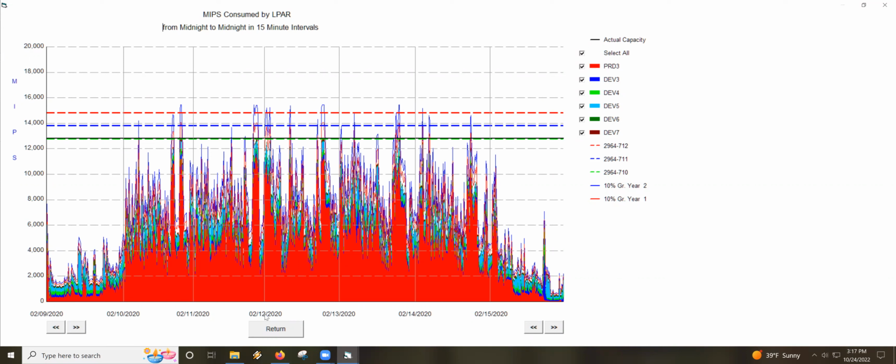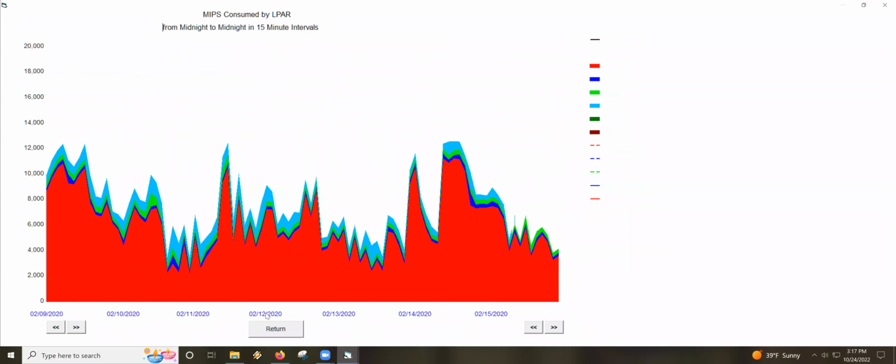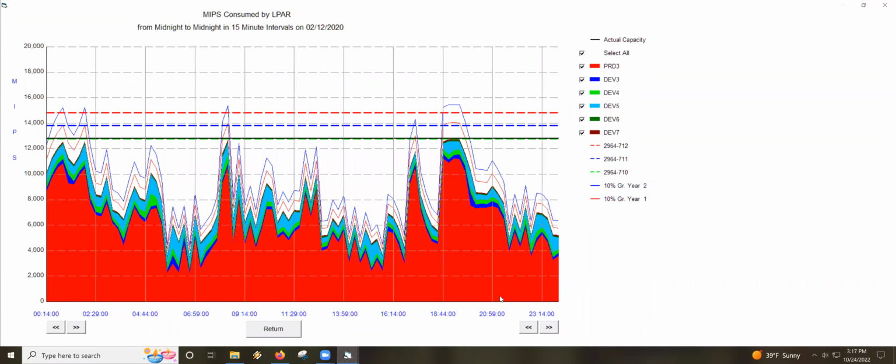Now let's zoom in a little more. Let's zoom in on this familiar date, February 12th, to see a little more detail. What we can see is our current utilization numbers, which are in the area chart at the bottom, showing by LPAR. And we can see our current actual capacity line right here, which matches up with our current actual machine that we've specified from the capacity planning model, which is the 2964-710. So we can see that we touch 100% here, we touch almost 100% back here, and we definitely saturated 100% during this point in time on our current machine.